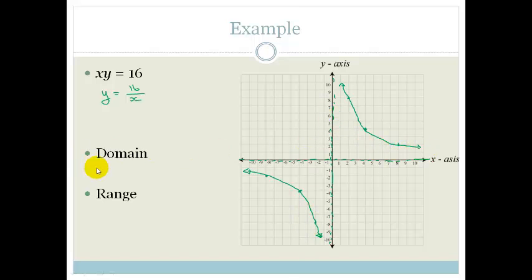So I would just say the domain is x is an element of real values, x does not equal zero. Similarly, the range is going to sit all the way from positive infinity all the way down, close to zero, not quite getting there, starting off very close to zero and then going all the way to minus infinity. So y is an element of real values, y does not equal zero. See, not that bad, hey?